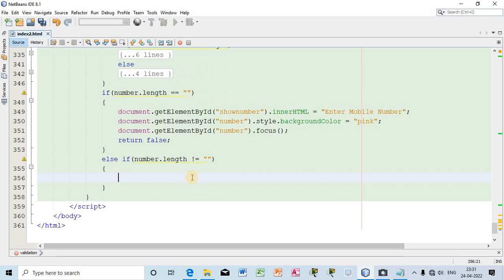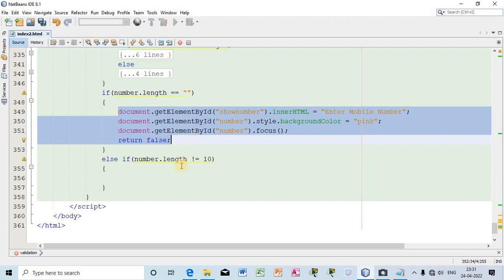So first thing I am going to check is that it should be 10 digits. So here I will write else if number dot length not equal to 10, it should be a 10 digit. That should be checked first.